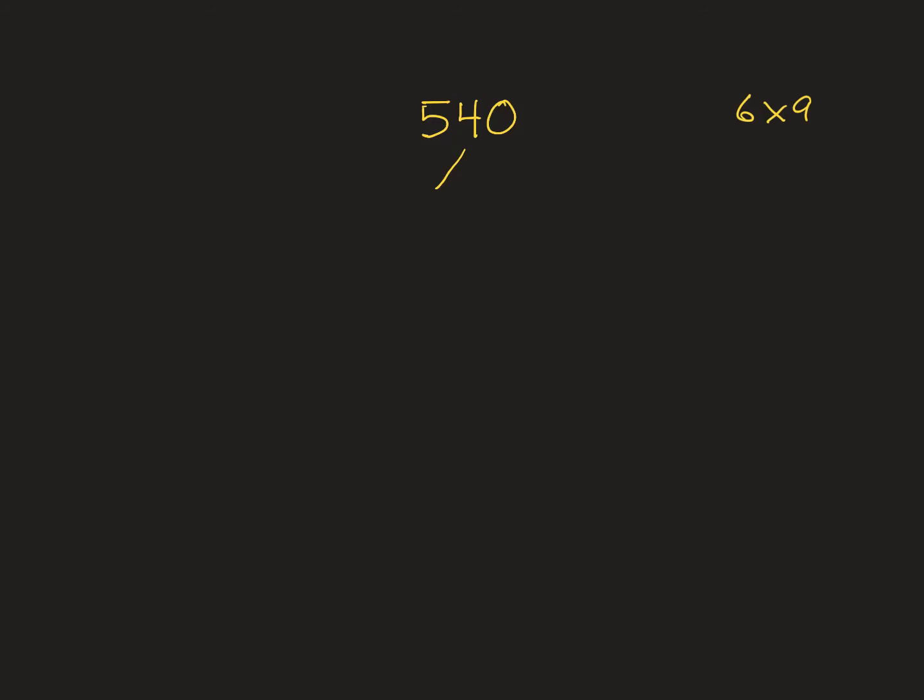But let me just show you something else here. If you happen to know your multiplication facts, go with those first. 6 times 9 equals 54. Doesn't it make sense that 60 times 9 would equal 540, with one more 0? Sure, we learned that before. So I'm going to put this down like 60 times 9. All right, let's continue on.